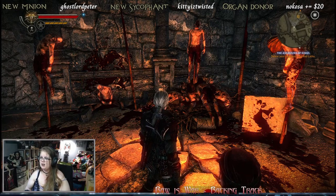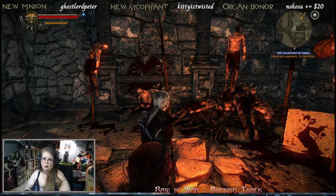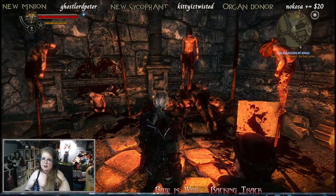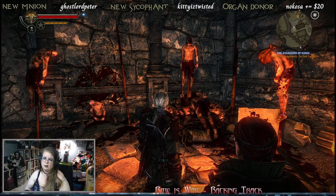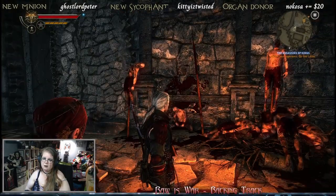I'm gonna give this one a solid 10. These are robots. I'm gonna give this one a 10. I feel like we got some symbolism going on in here too. What it is, I don't know, but we definitely have a pile of bodies. This one looks like he's trying to transcend, going up. And then you have this one with a bag over its head. And then those two over there.